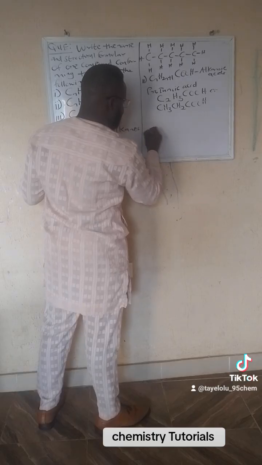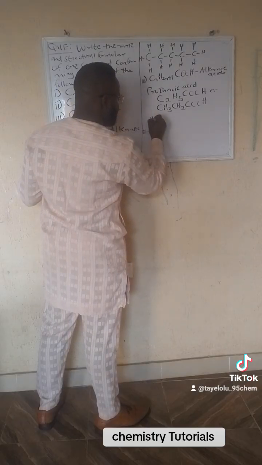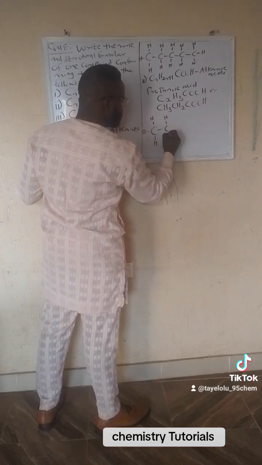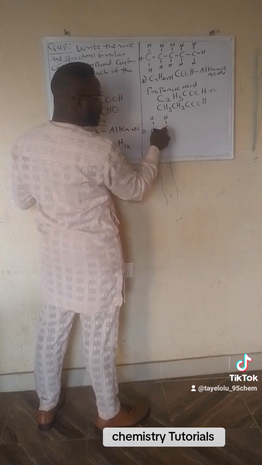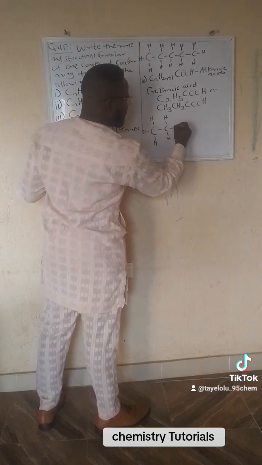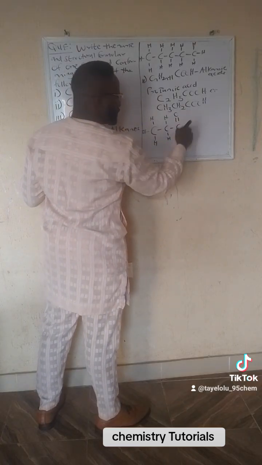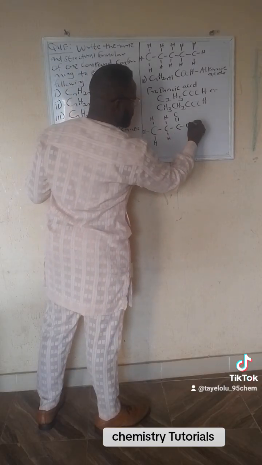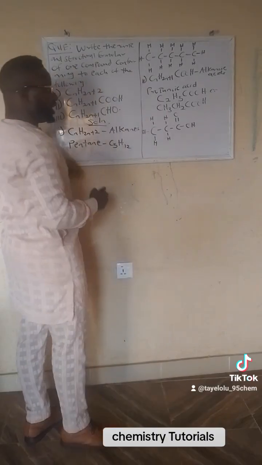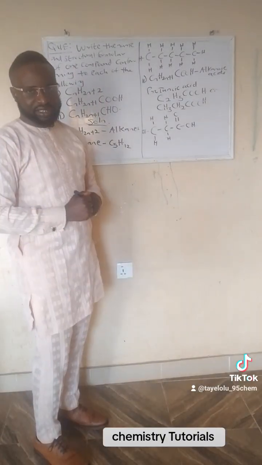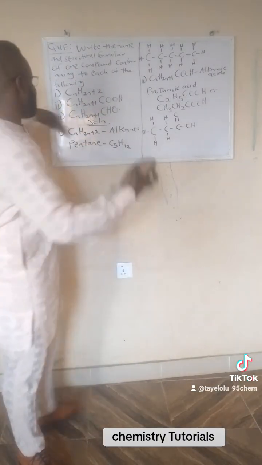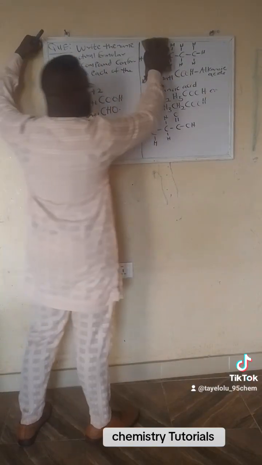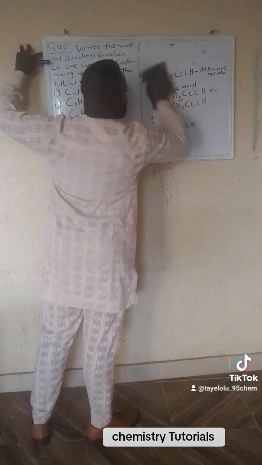So how will the structural formula look like? CH3 is CH3, then CH2, making the C2H5 now. Then the carbonyl side, because this is alkanoic acid, this is how the functional group is. And of course OH. Yes, propanoic acid. Okay, permit me to clean this side so I can answer the third one. Or let me just clean this one because of the question here.